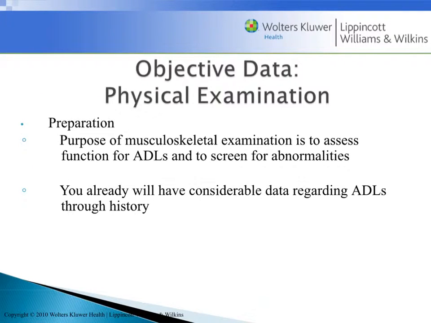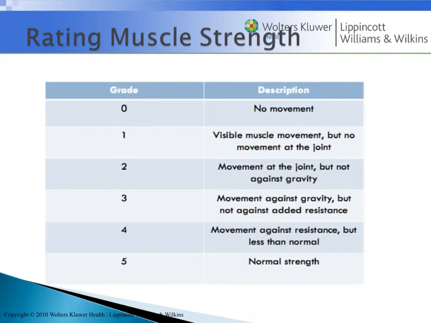When you go to actually examine, again, finding out about their ADLs, screening for abnormalities, and also watching their gait, you can gain a lot of information just from those. This is the scale we will be using to grade one's muscle strength. It's a way to talk to other healthcare professions about what is a normal strength, because again, we don't like to chart, they had normal strength. So we can use this scale.